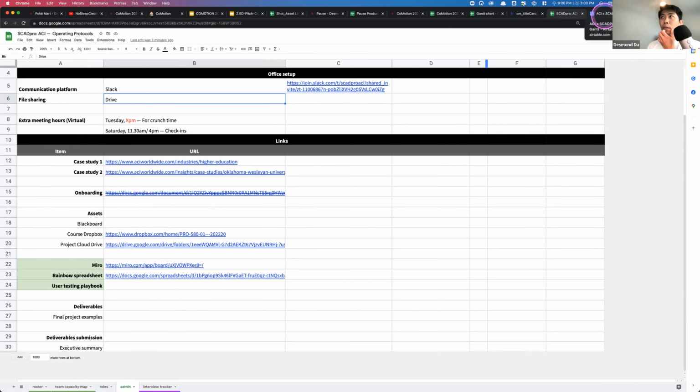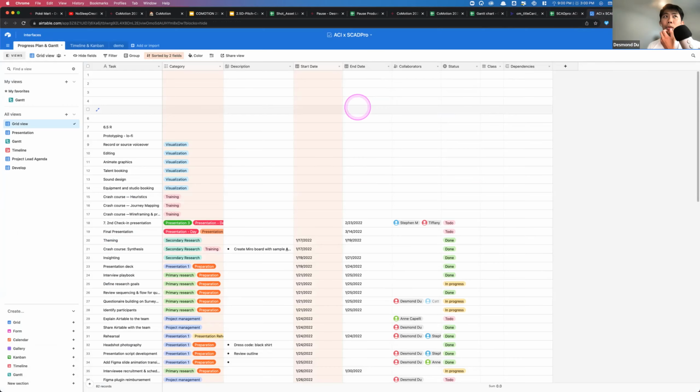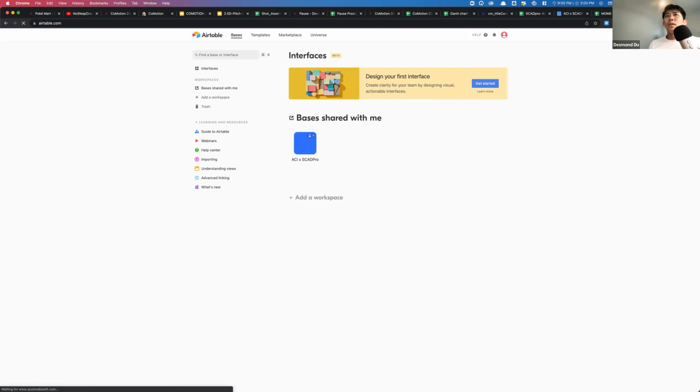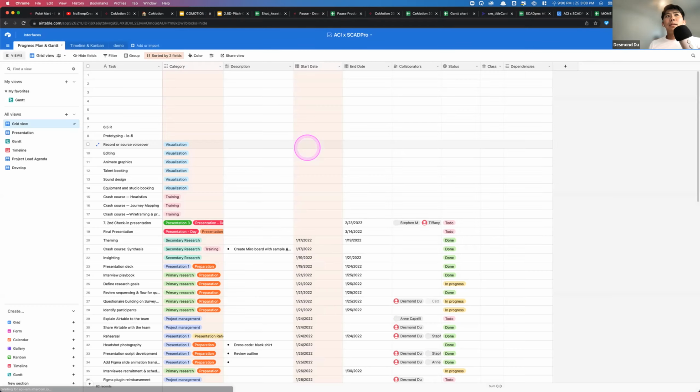And the final thing for this project is Airtable. This is another tool, so let me just open up Airtable. Airtable, think of it as a database tool, right? It's very similar to Notion, but it focuses more on database. I just want to go to the website. But you can create, let me just enter it. Okay. So this is the spreadsheet.